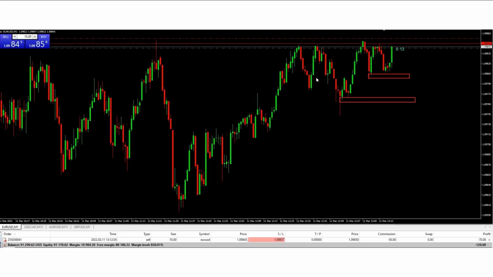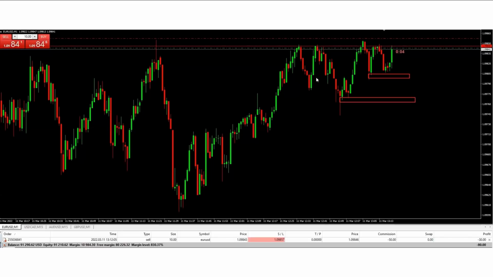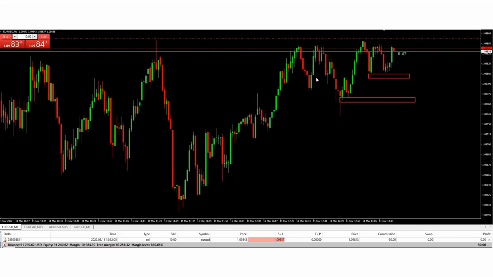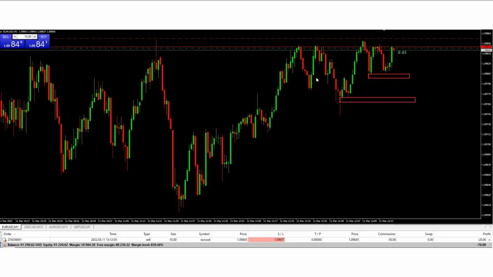Because if you allow fear to make the decisions for you, then the problem is that in the long run, you're not going to have something sustainable to consistently make you money. Now, what we don't care about is what the candles are doing. We just want to see the market moving in our direction to initially take the trade and then manage that trade. Now, notice with this stop loss as well, we haven't risked 1%.